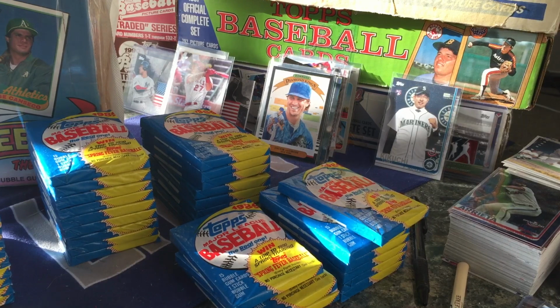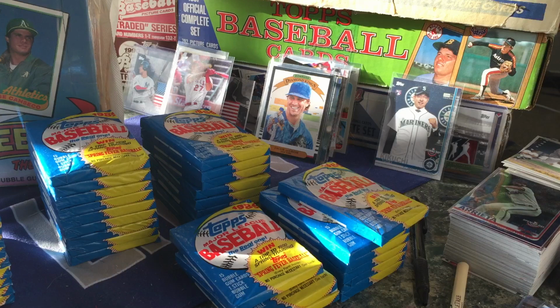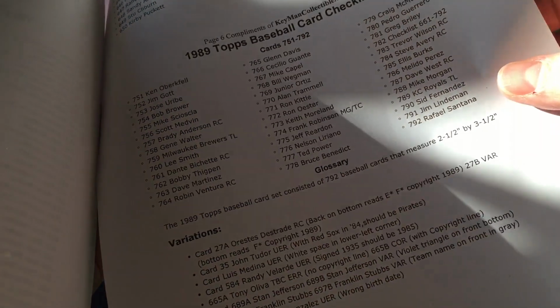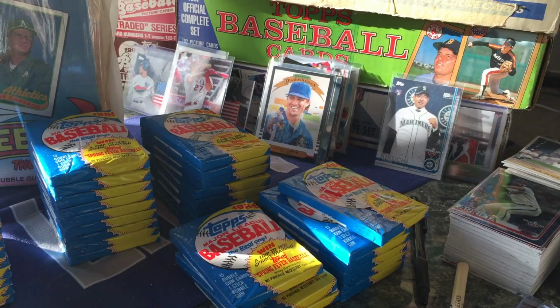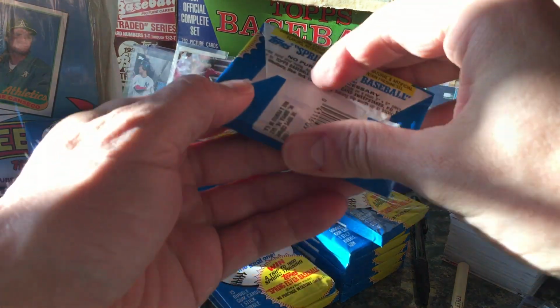Let me go around here and grab this piece of paper, and we'll go over the ones we're looking for again, because this is the same 1989 little checklist here. You've got the Craig Biggio, John Smoltz rookie, and Randy Johnson rookie. We found two last box. We're missing the Randy Johnson rookie, which would be really awesome to find in this box. So let's get started.